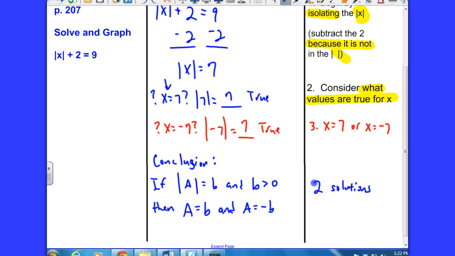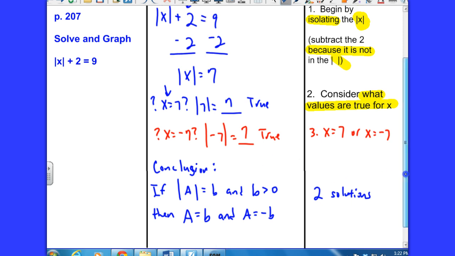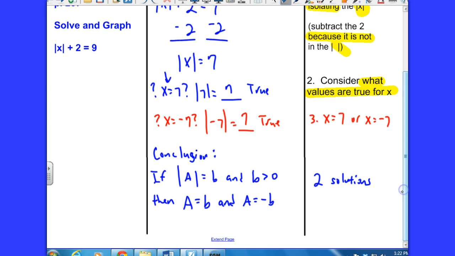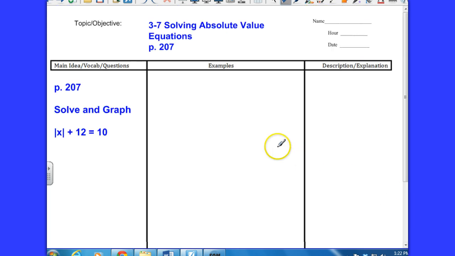And almost every time you take the absolute value of a number, you'd have two solutions. The only exception would be 0. 0 only has one absolute value, that's 0, because it's 0 away from 0. That makes sense. Okay, so put a dotted line there. That's the basis of what this lesson is about. And you have to understand those facts in order to make the rest of everything make sense for us as it gets a little bit more peculiar as we go.